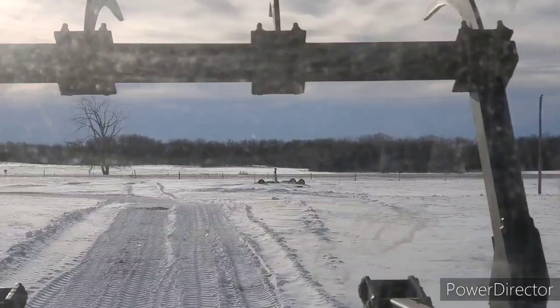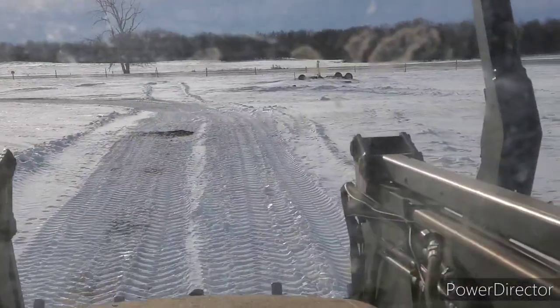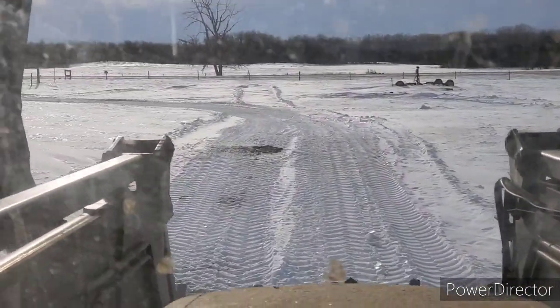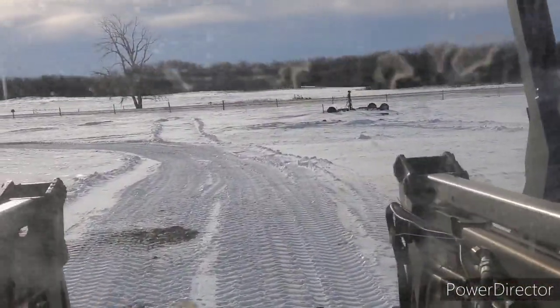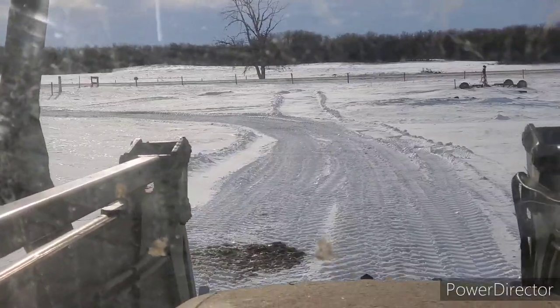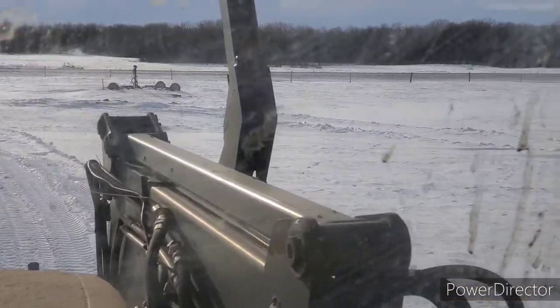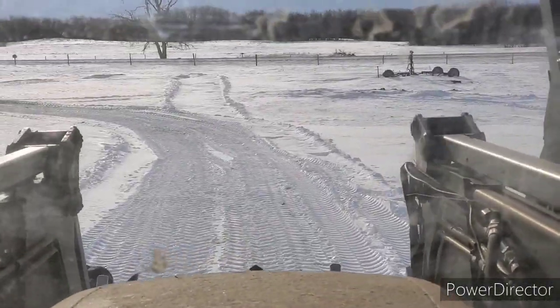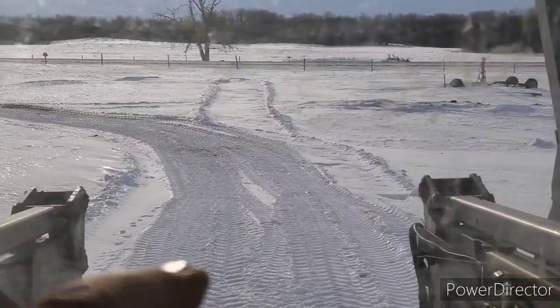Last thing I need is a lot of badger holes. It's bad enough we got lots of gopher holes, and that's why he's around here, is because of the gophers. But I don't need a whole bunch of badger holes too, and have a cow step in a hole and break a leg, or a horse step in a hole and break a leg as they're running around and playing around. So yeah, hopefully we'll get sight of him and we'll be able to take care of that sucker.